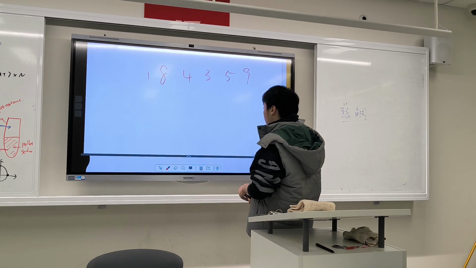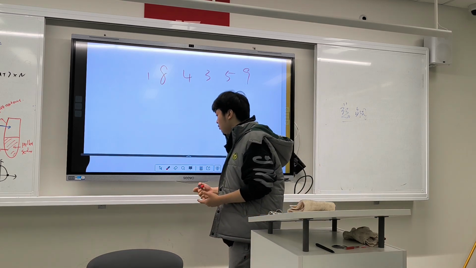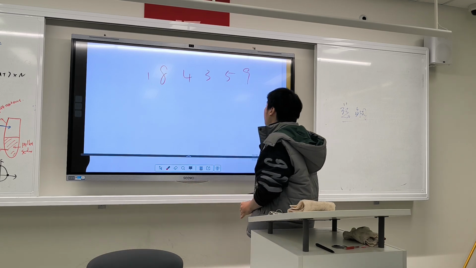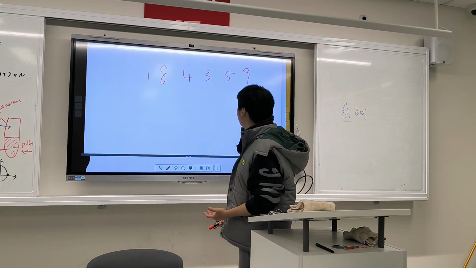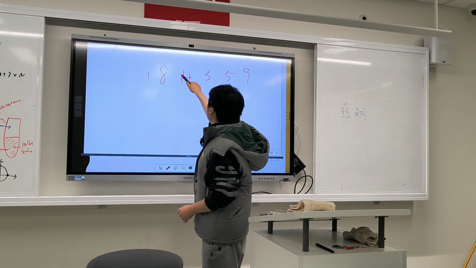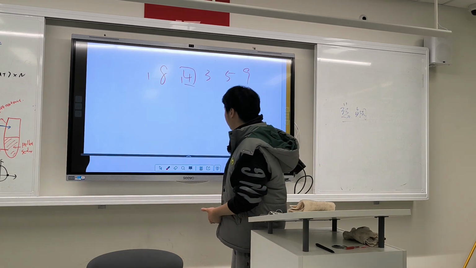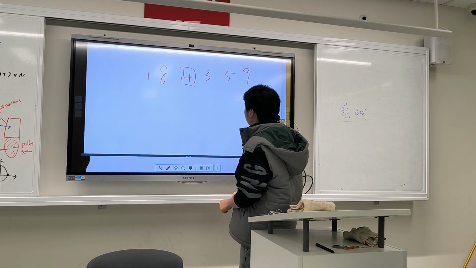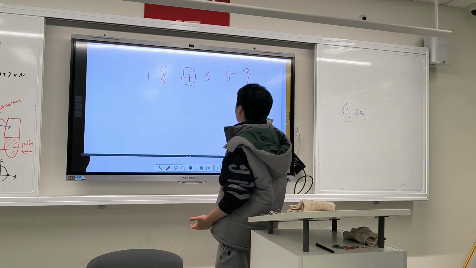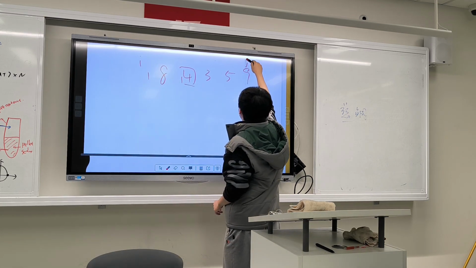So here is an array that is unsorted. First we have to choose the pivot. I will just choose the middle one, for example. So now we have chosen 4 as the pivot. And then we have to use two indexes. The first is i, and the other is j, and you can name them freely. So i starts from here and j starts from here.